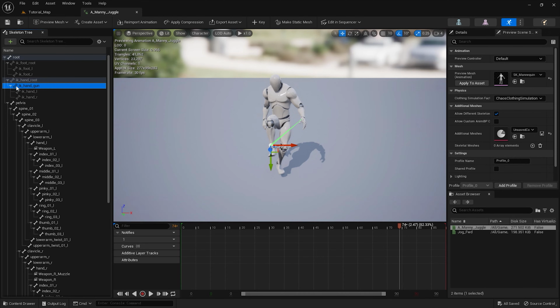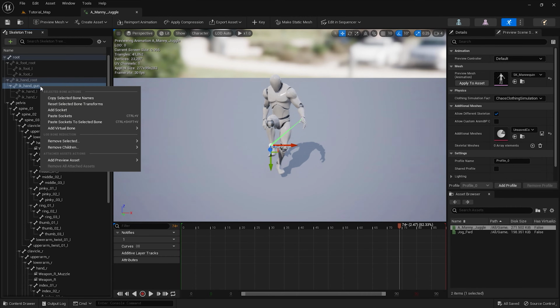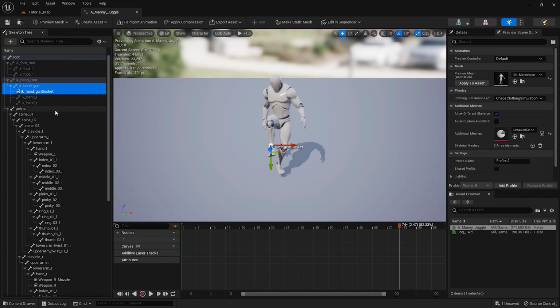Since we cannot directly tweak any bone placement in the rig without adding extra keys in the animation timeline, it's better to create a socket so that we'll have freedom to do some minor adjustments to it. For that, I'll just right click on the bone and select Add Socket. Let's go into the best practices of renaming stuff rather than leaving it to default. I'll rename this to prop socket so that we know that it's used for props.